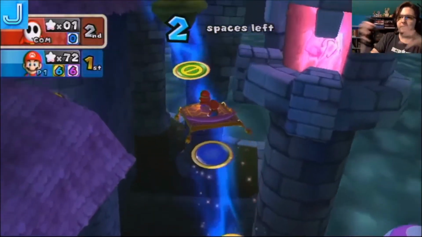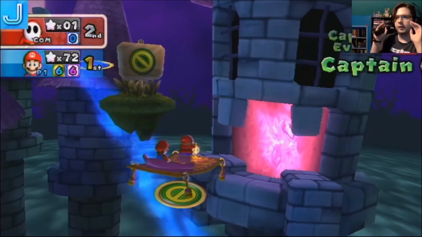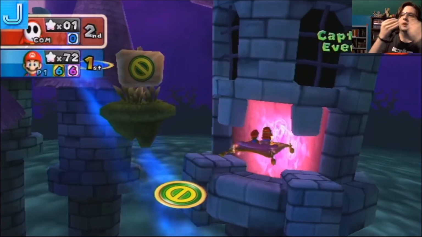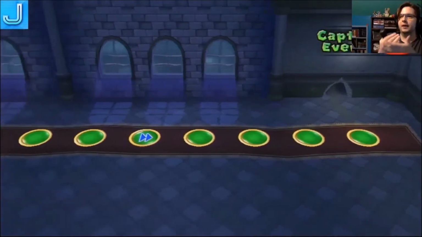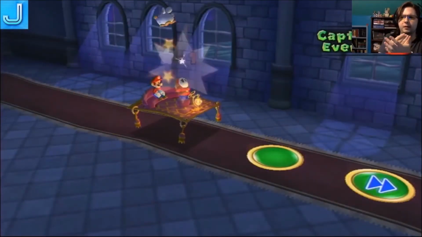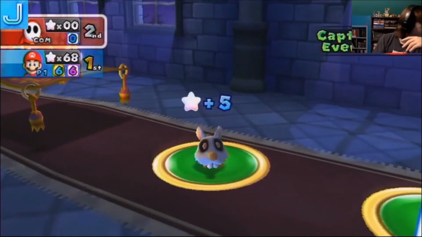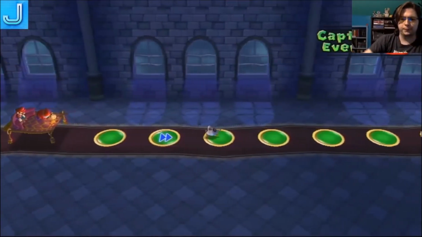I like how, despite the fact that all the boards are significantly different, they all have that same pattern of mini boss, captain event, boss. Mini boss, captain event, almost there, boss. It's the same flow.